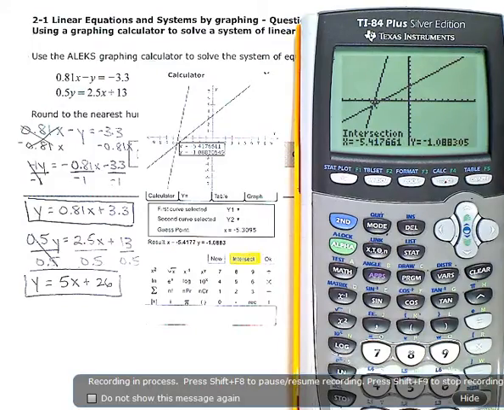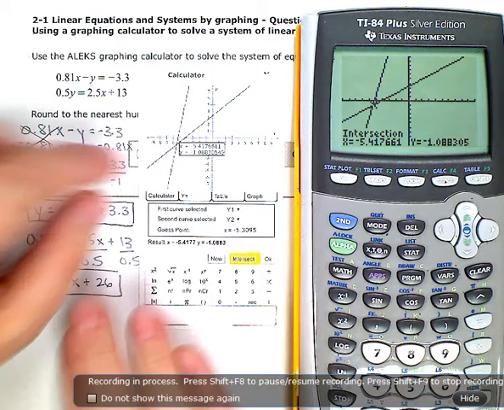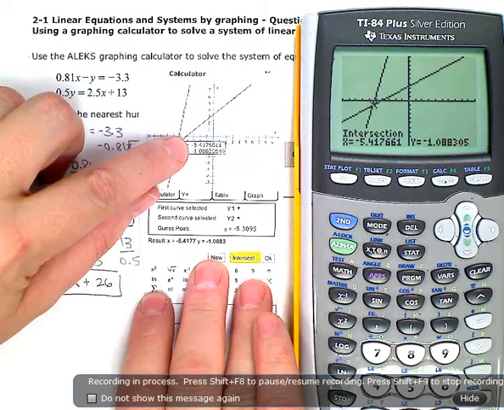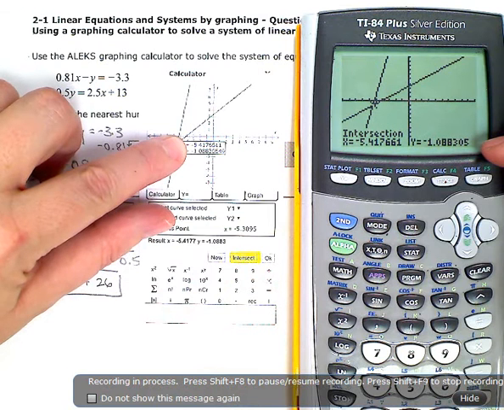And then the point of intersection is right down here. And you can see, I know it's smaller on this one, but I got the same thing, right, on both calculators.